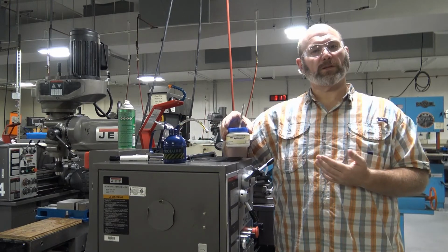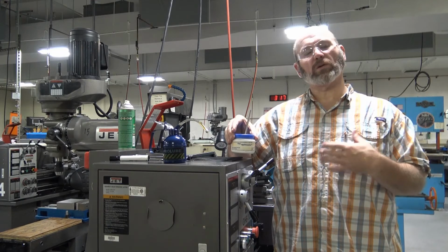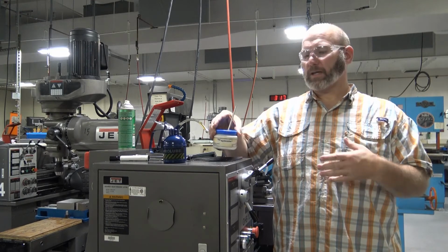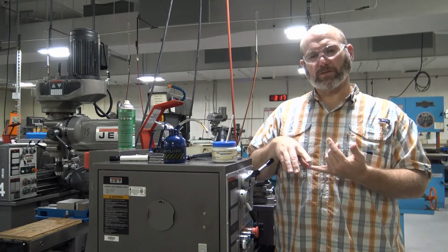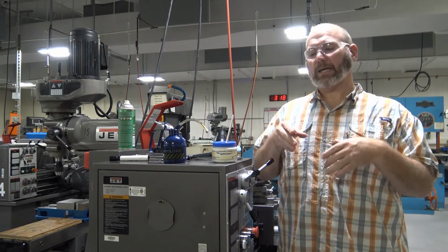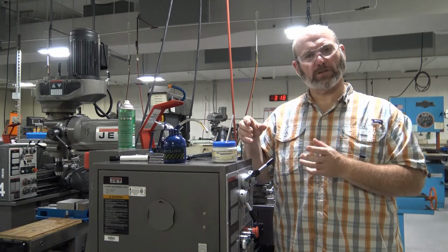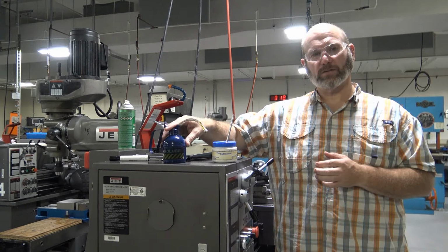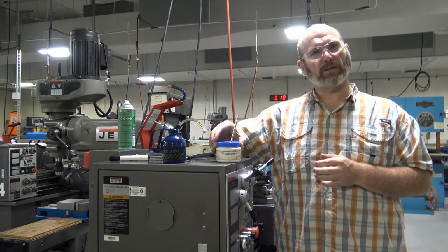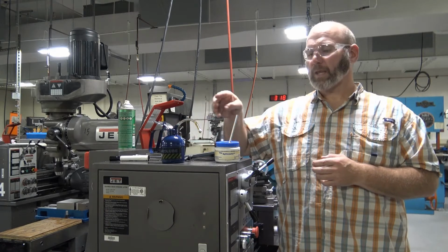Cutting oils are something that you may not be familiar with. They assist you when you are machining metals to achieve a better surface finish and keep the cut cooled down. And there are different chemical compositions between the two. Lubrication oils are not good as cutting oils, and cutting oils are not good as lubrication oils.